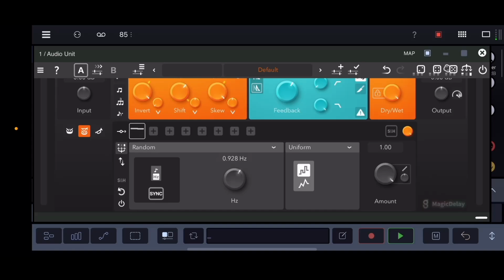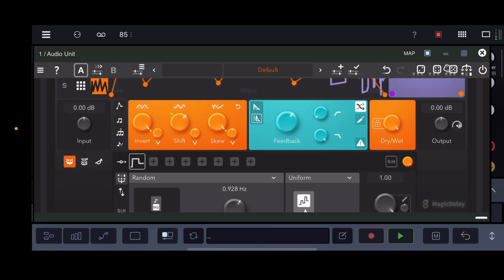Now, one other thing is over here on the left, every single one of these has these 3 different, I don't want to say tonal balance, but I guess presets of, do you want it to be something that's more percussive? Do you want it to be something that's in the middle of percussive and instrumental, or something that's purely tonal? And it's just kind of, I think, how you set the delay time or something of the sort. Or maybe there's a transient shaper or a gate. I'm not quite sure what it is, but it can affect the way that your sounds come out.